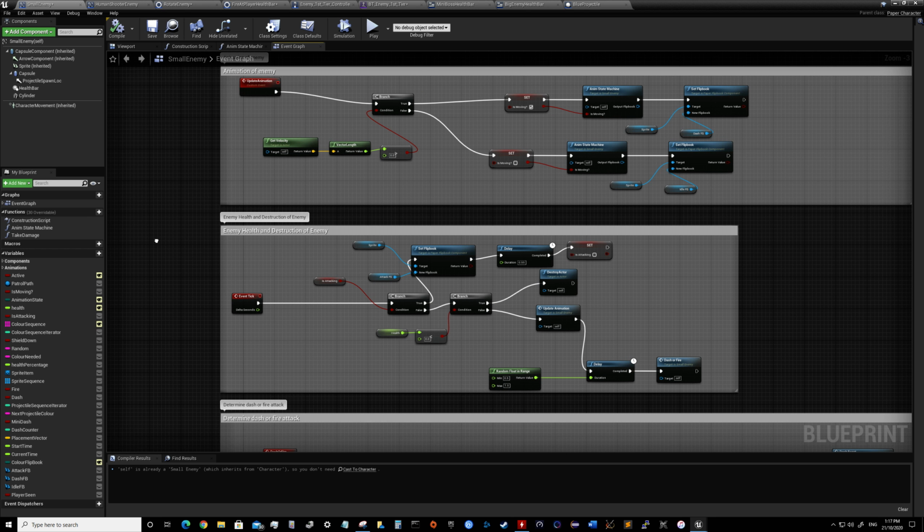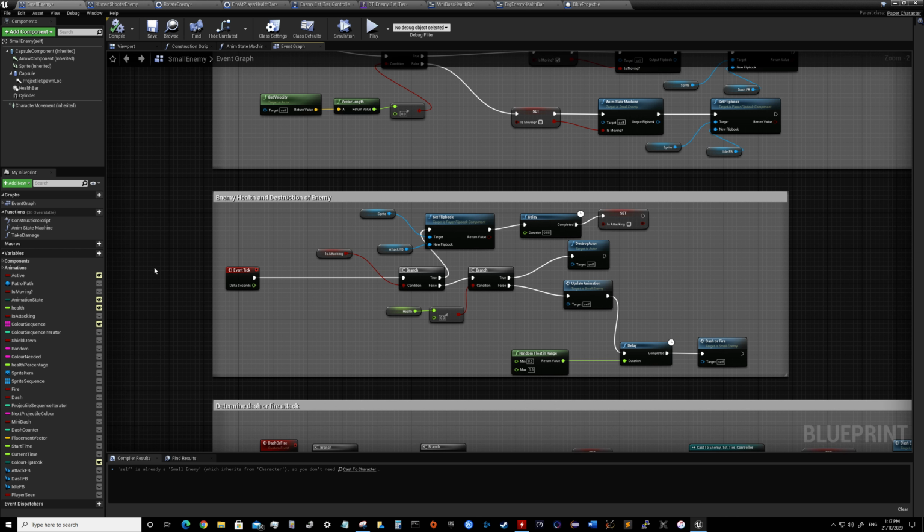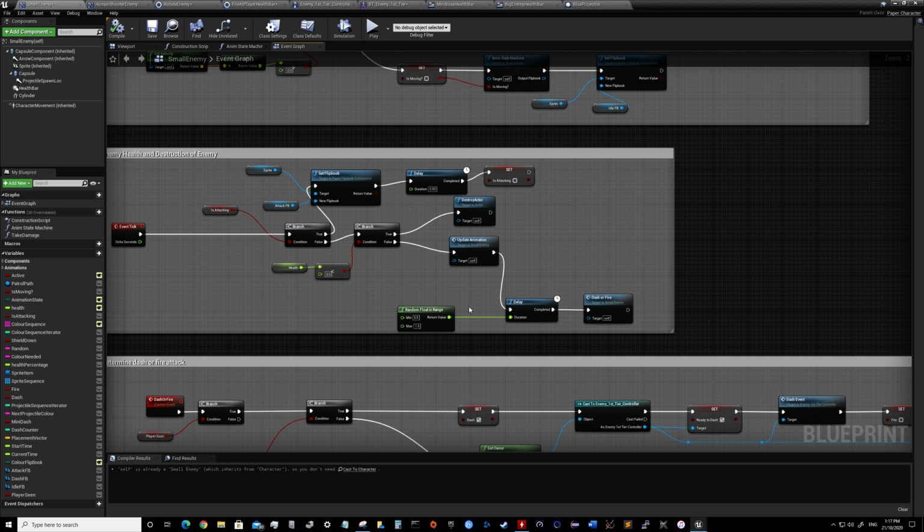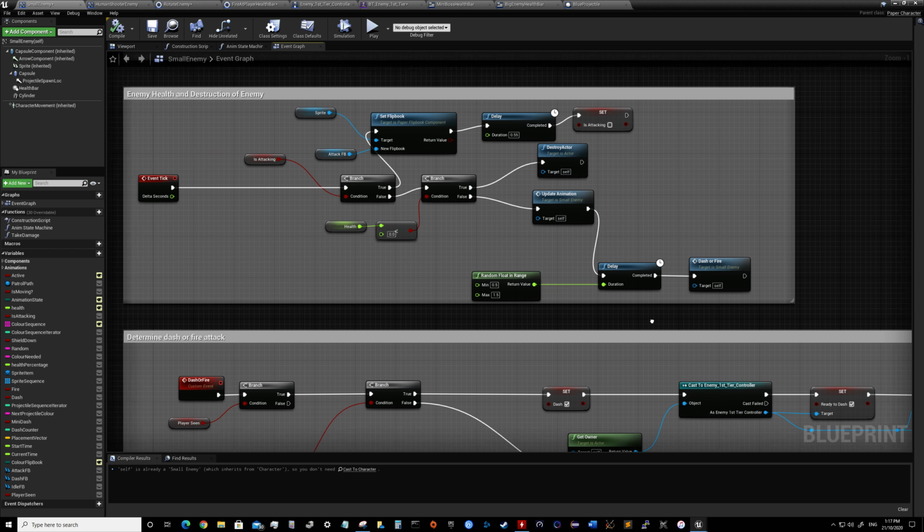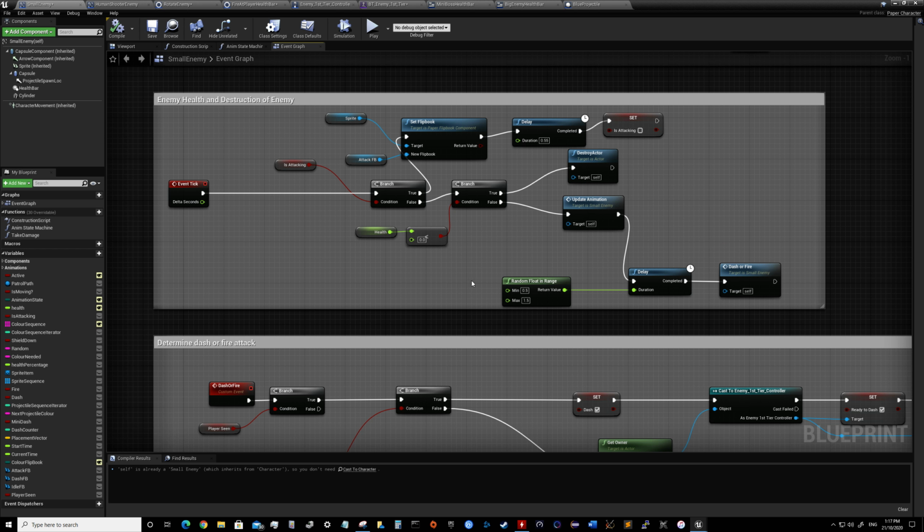We would change the animation of the enemy based on event tick. So if we were attacking, or had line of sight, or if we were moving, this would update the animation. It also determines what kind of attack we would do. Like in this case, we'd either dash or fire.